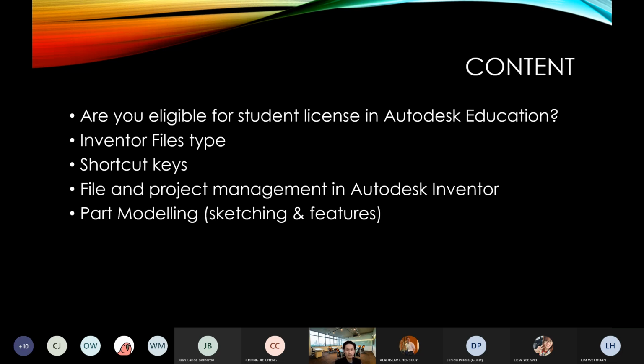For example, maybe you used SolidWorks before, or Pro/E, or SpaceClaim, or others. More or less, the things in 3D modeling are very similar, but the details will be different. So when I introduce the features and sketching in part modeling today, I will also start from the fundamentals. Now we will get into our first agenda.